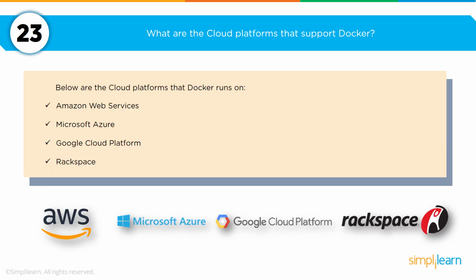So you're going to be asked, what are the cloud platforms that support Docker? Really, list them all. We have listed here Amazon Web Services, Microsoft Azure, Google Cloud, Rackspace, but you could add in IBM Bluemix. You could put in Red Hat. Really, any of the cloud service providers out there today do support Docker. It's just become an industry standard.